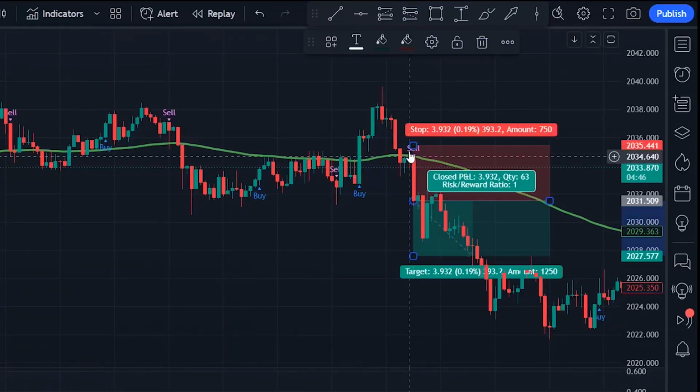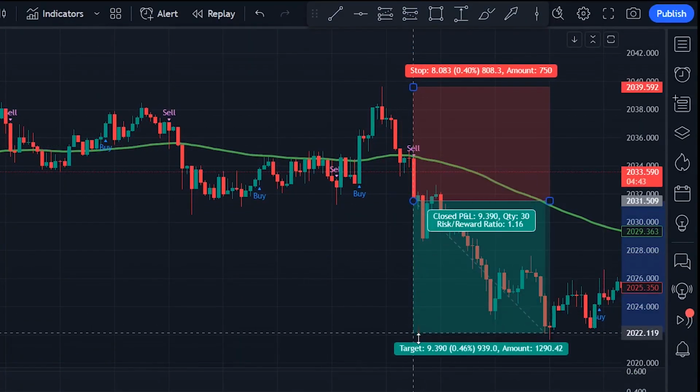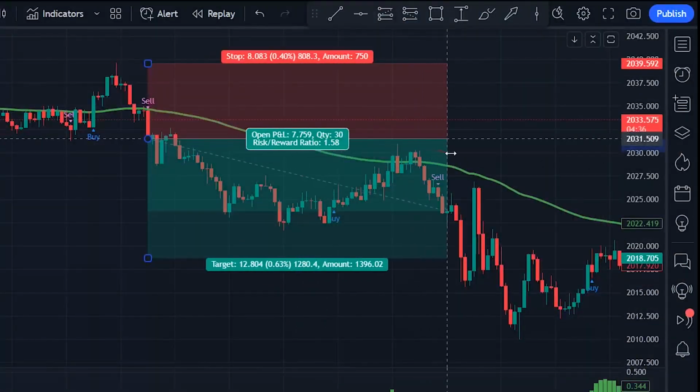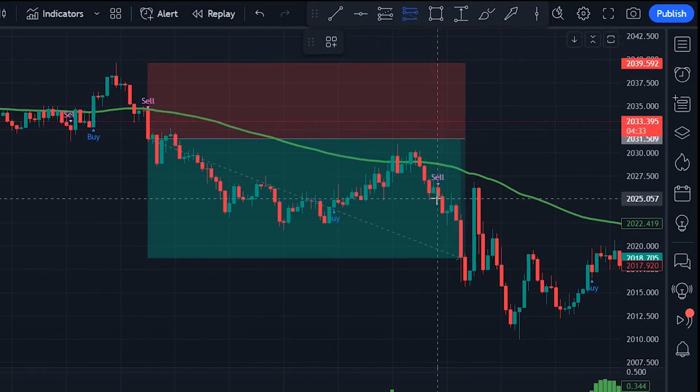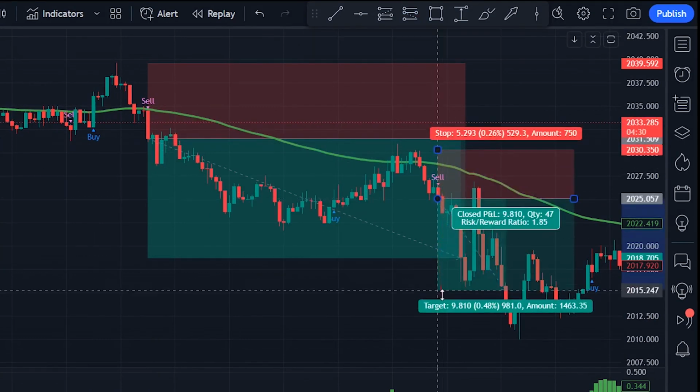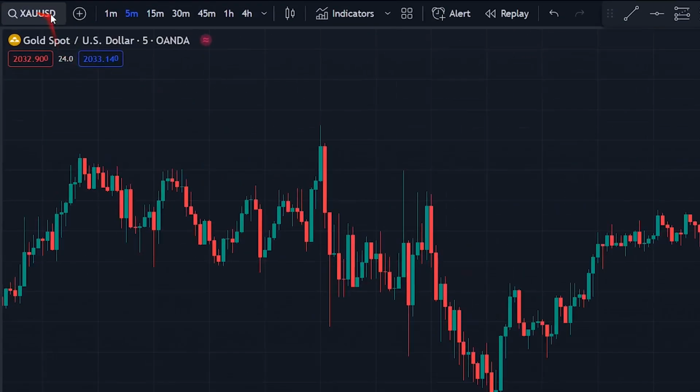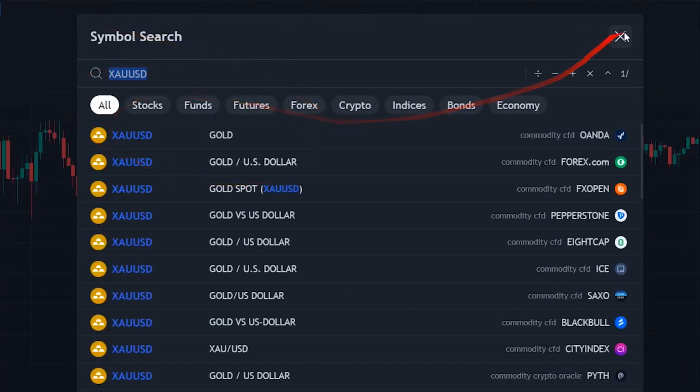Another good strategy with high accuracy and a completely logical take profit that can bring you a lot of profit, but only if you pay attention to the tips that I mentioned in this video and can execute them correctly. So make sure to watch the video until the end. This strategy works on any symbol and time frame you want to work with.